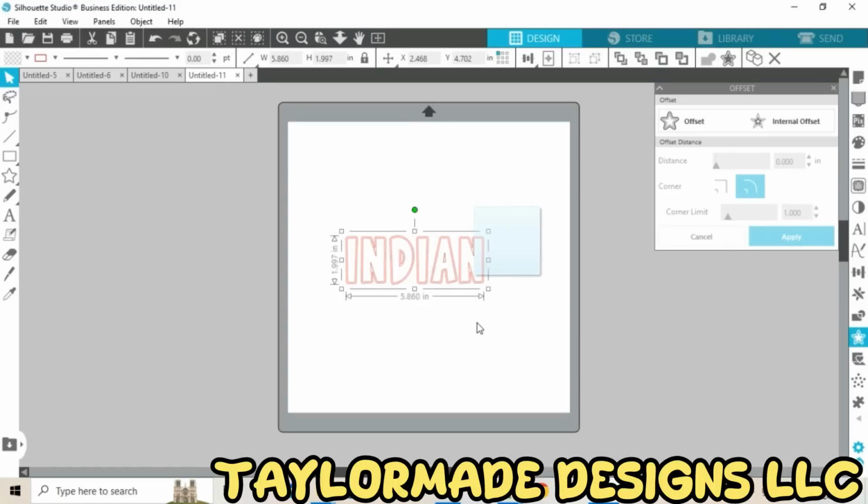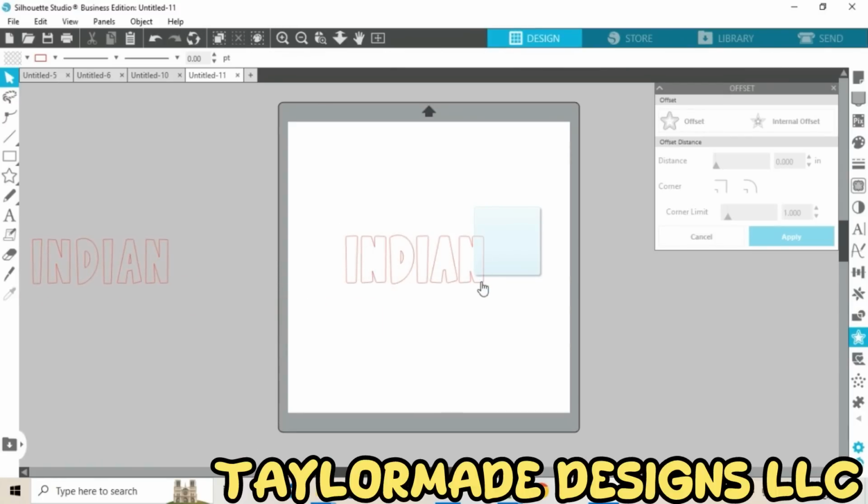Okay, now at this point, you can decide if you want the inner letter or also the outer letter. If you want the inner letter, I suggest that you put an internal offset inside because you don't want the rhinestones to touch. But I'm going to make this without the inner letter. However, I'm going to take that inner letter and put it out because I'm not making this with the inner letter.